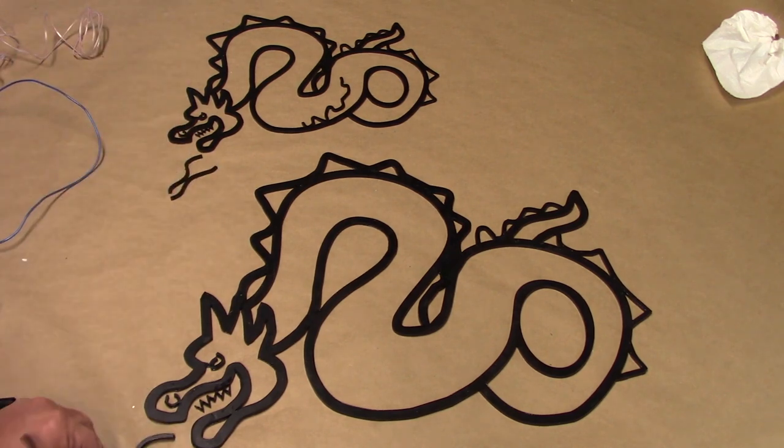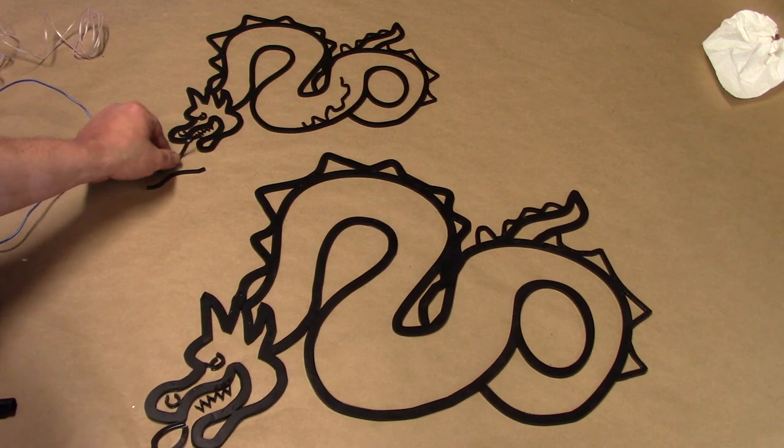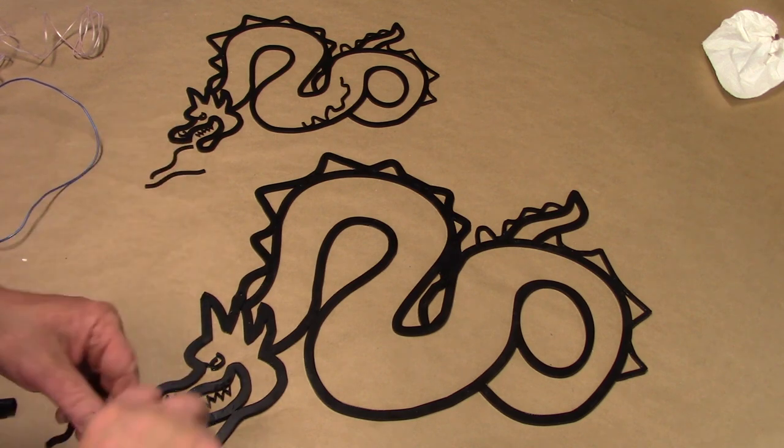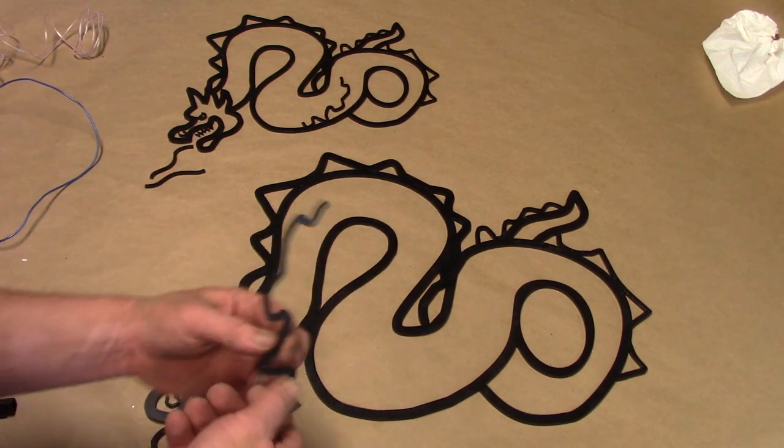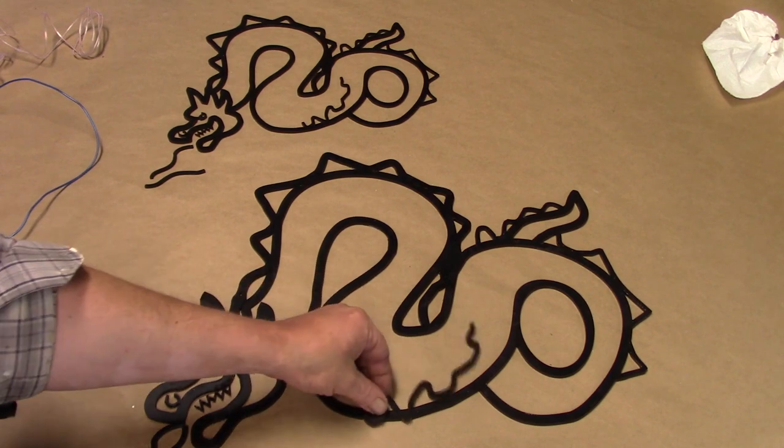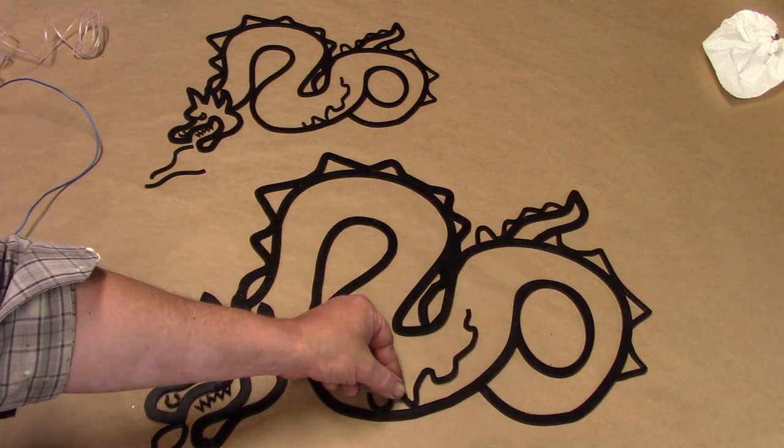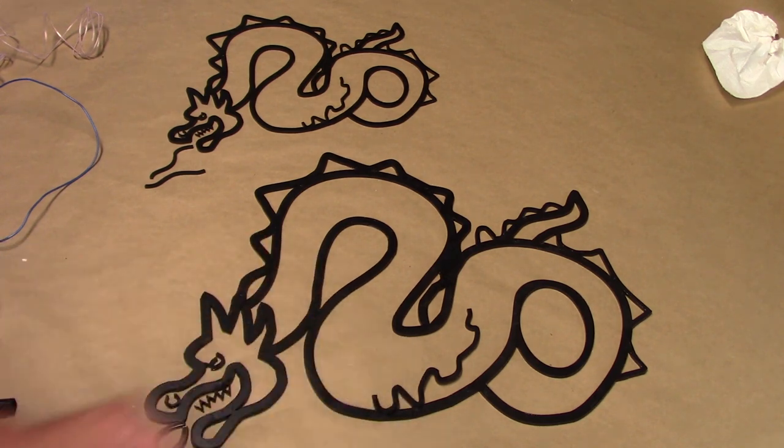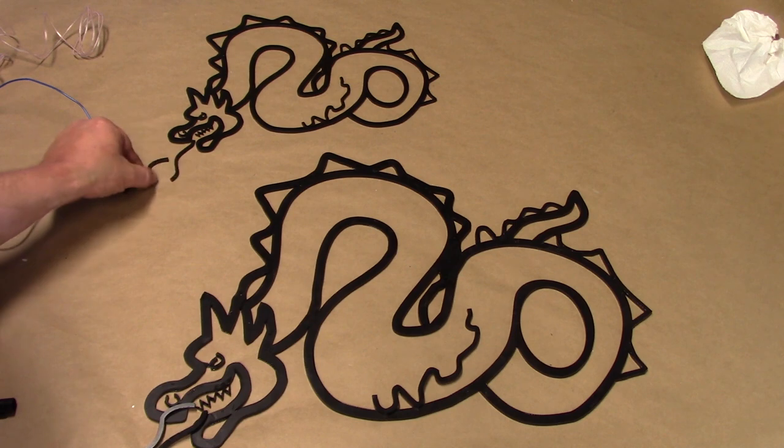The tongues are cut separately just for safe shipping so they don't break off. And then I made this little wing set last minute. You might get a wing set that's a separately cut piece. So you'll just super glue that on, and then you'll super glue the tongues on.